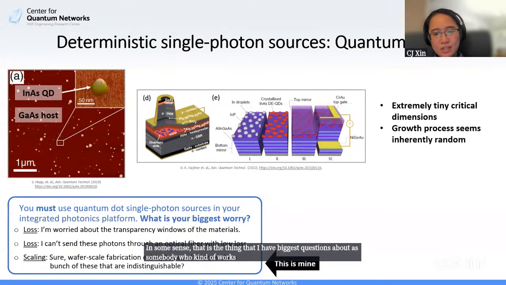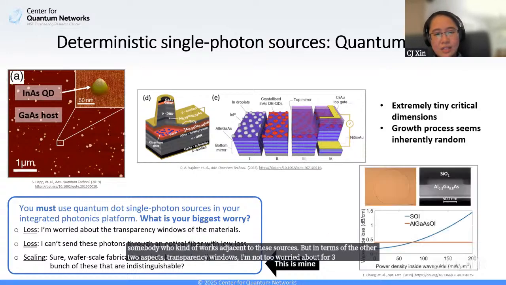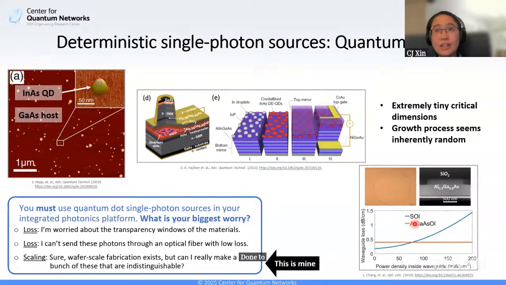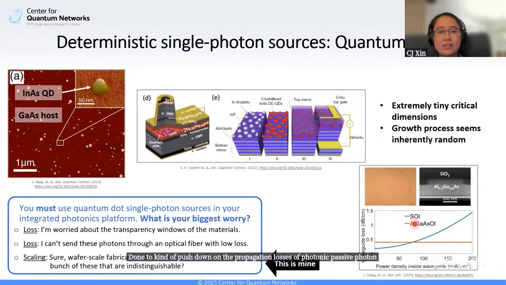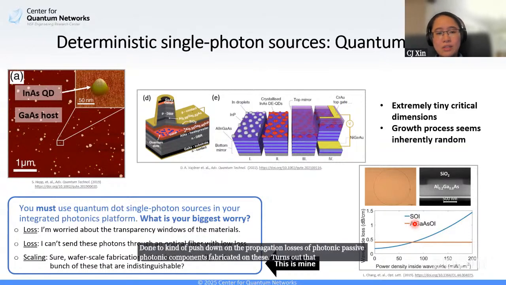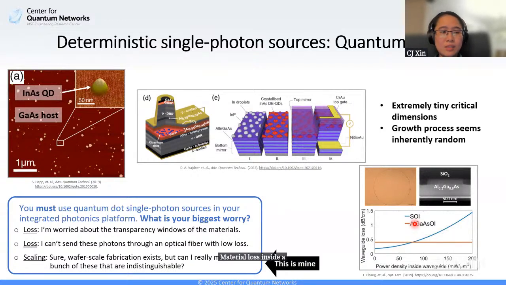But in terms of the other two aspects, transparency windows, I'm not too worried about for III-V materials, actually. There has been a lot of work done to push down the propagation losses of passive photonic components fabricated on these. It turns out that by controlling the material composition really carefully, you can get to pretty low material loss inside a waveguide in these III-V materials that host these quantum dots.